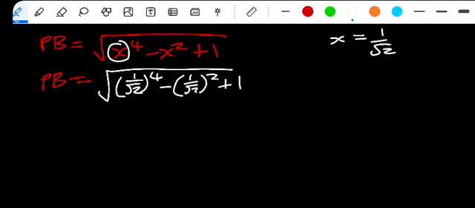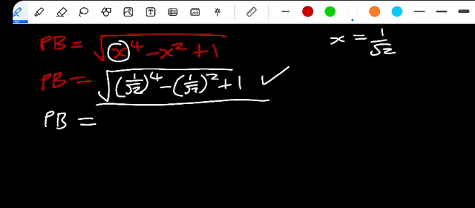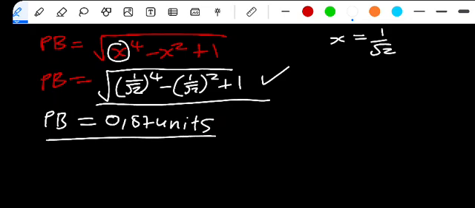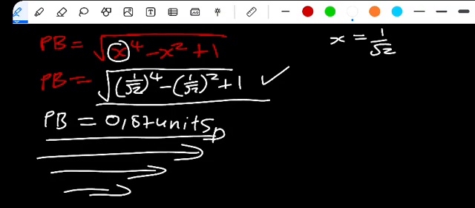So obviously p is our distance you're supposed to have. Punching this on your calculator, you're supposed to get this to be 0.87 units. So this is the length that they wanted, that is the distance that they wanted.